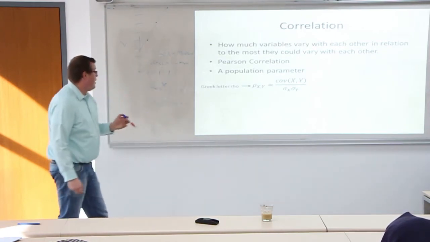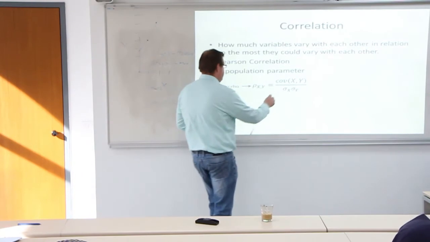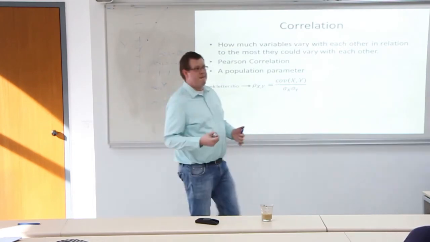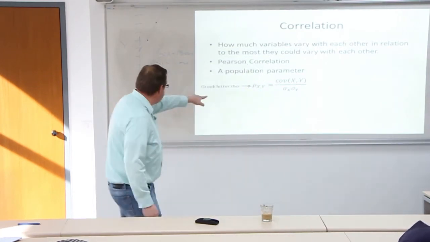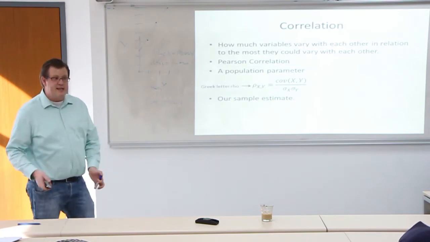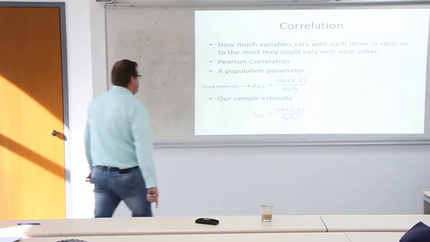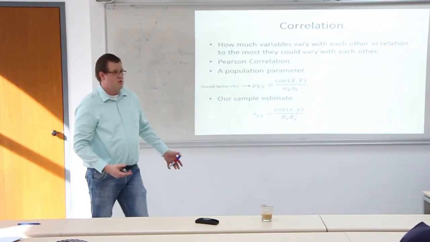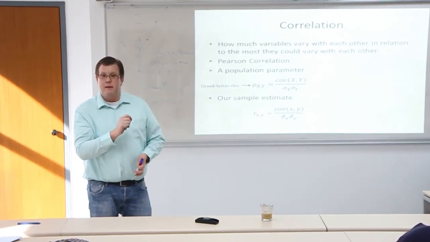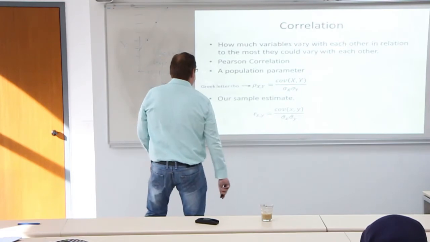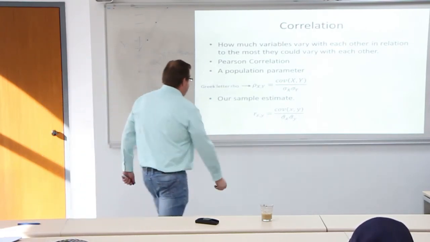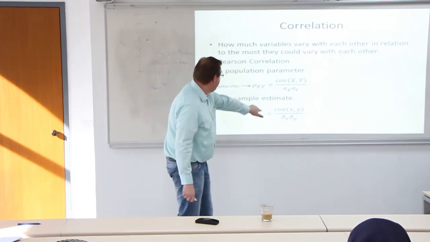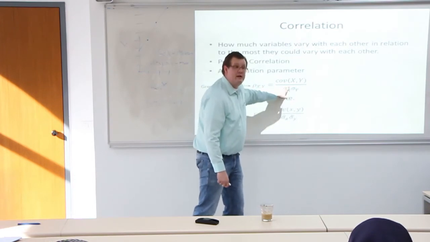So we've already talked about how we can get estimates of those things, right? Okay. So our sample estimate of the correlation, we're going to indicate the correlation with an R instead of rho. So we'll use the Greek for our population parameters like we've done before, and we'll use R here for our estimate. And now this, we are using the unbiased estimators of the population standard deviations.